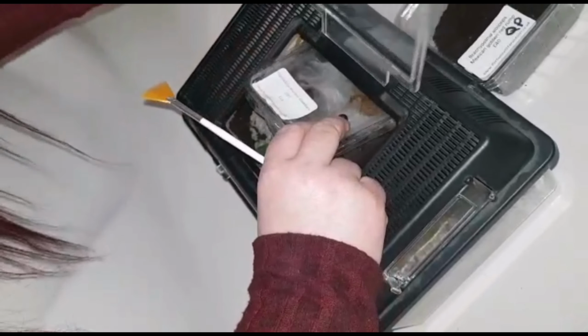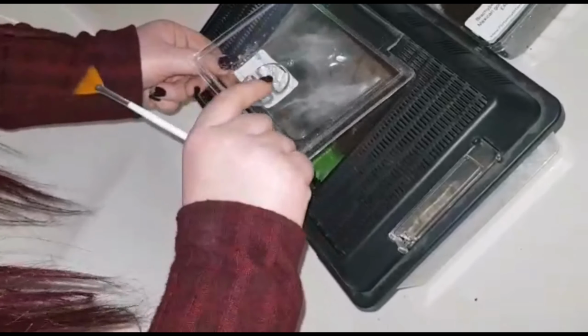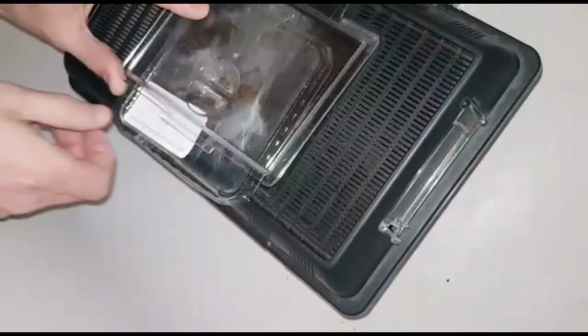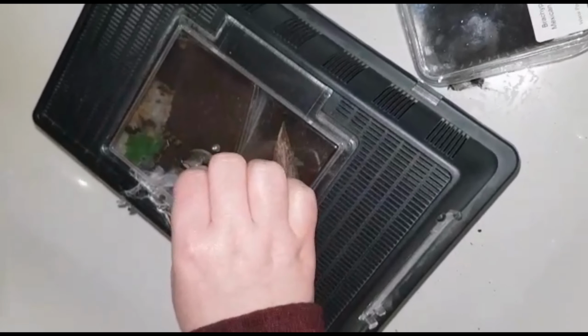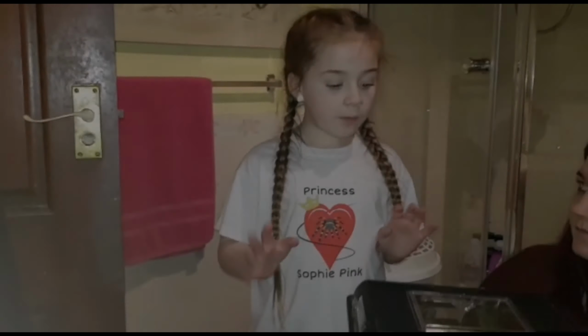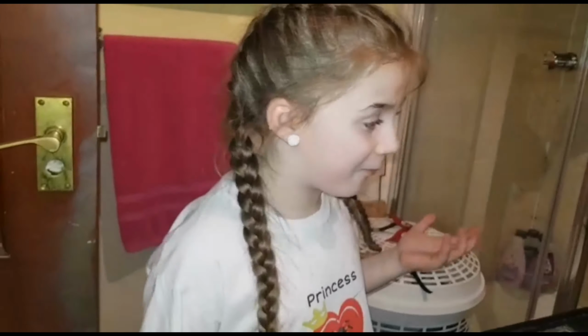Right. Oh no, I'm sorry. Right, it's out. So the lid. I nearly had the lid off then. Just trying to slide the lid out. Oh, there you go. Right. This was a struggle to do, and the OBT was a real struggle. We had to do it in the bath. Now we're in the bathroom.